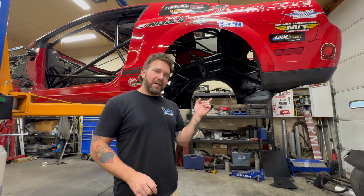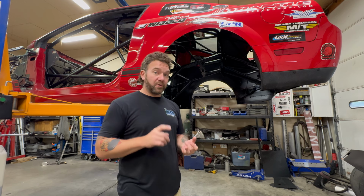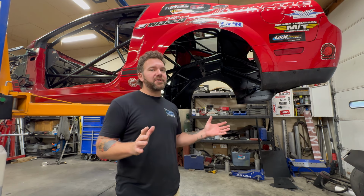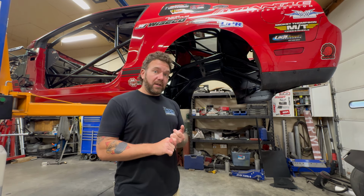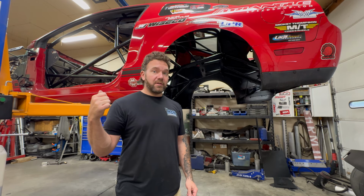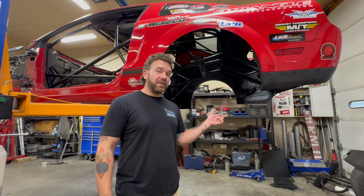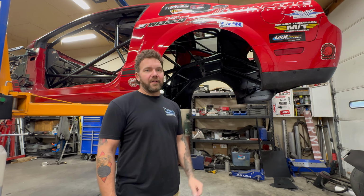Burn down tank in the rear, and we'll get all of the plumbing for it on the interior sort of wrapped up. We're gonna put a dash in it. Love dashes in race cars. And we're gonna get all the brake lines in it. I'll show you more of the billet pedals that we installed. Man, did this turn out sick. And then I'll show you the wheels. They look great on this car.